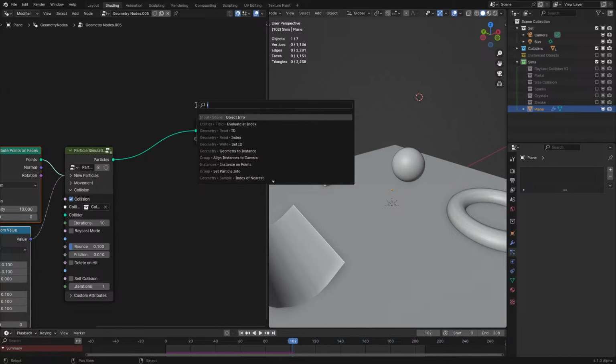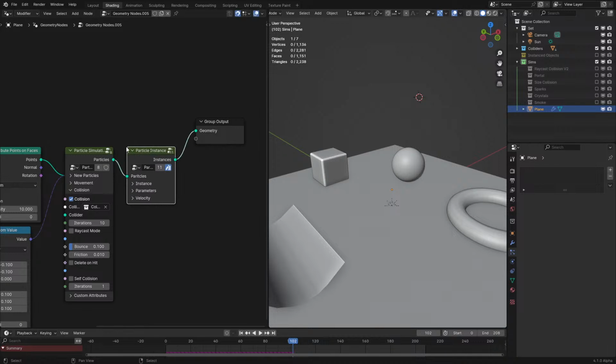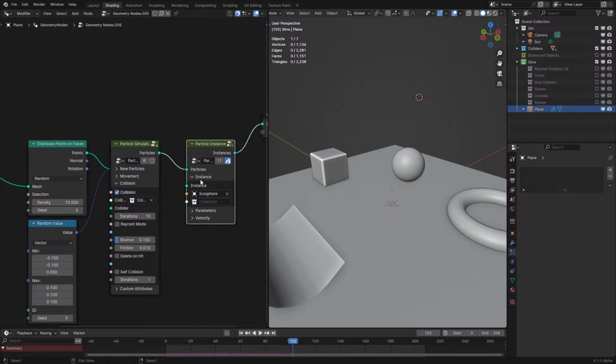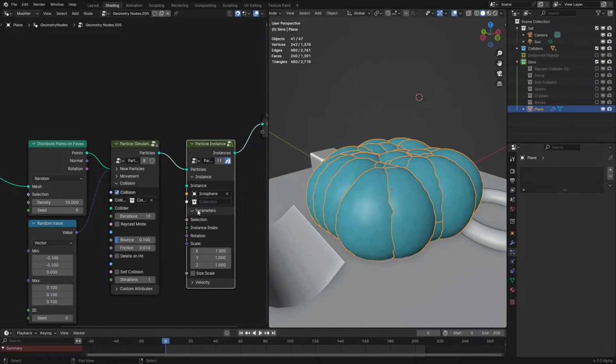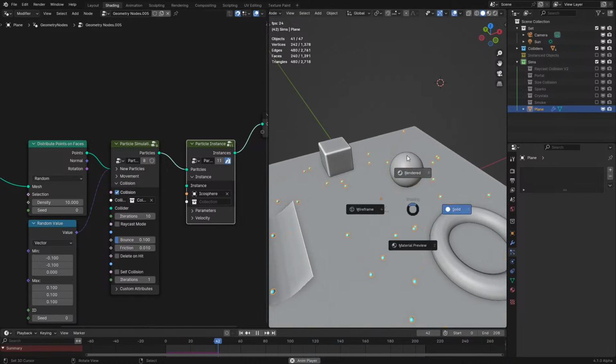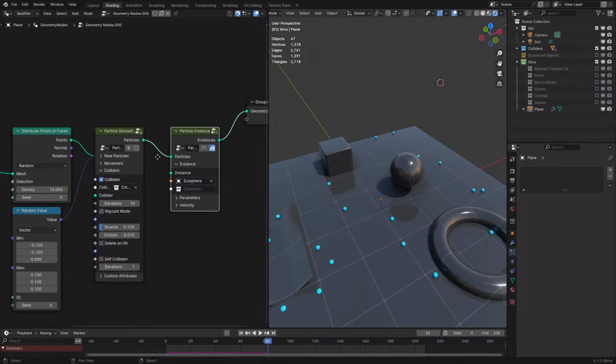Now we can instance on particles. Let's see. Oh, particle instance. That's why I called it. The naming convention is a little different to Blender's naming convention, and that is on purpose so that I can search it easier. So if we do this, we want the size to be the scale. So now we can see, boom, we have particles that are going around, and that's just fine.